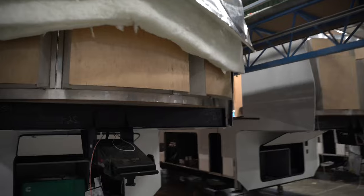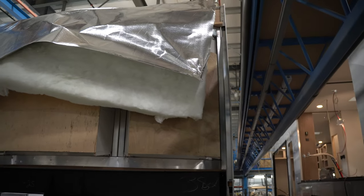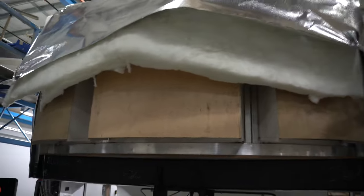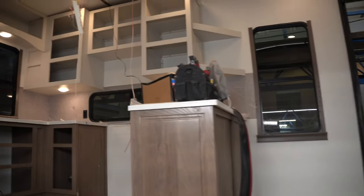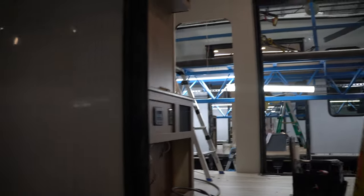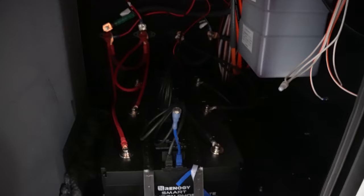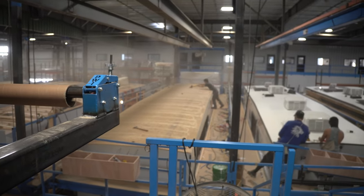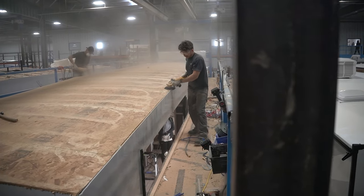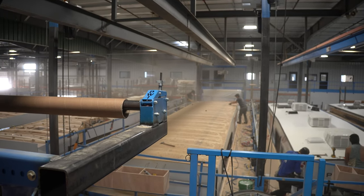Here it is this morning — they got it around the scaffolding and it looks like they're getting the front cap on the roof, that's why it's under the scaffolding. It's definitely coming around; they got the insulation up and it's getting ready for slides. The kitchen's really coming together and the windows are all in except for the slides. We did upgrade the solar package so they've got the three lithium batteries in there — I am so excited for that. They're sanding the roof right now, probably to get the glue to stick better for the PVC membrane. The wood is up but the PVC membrane hasn't gone on yet, so that should be coming soon.